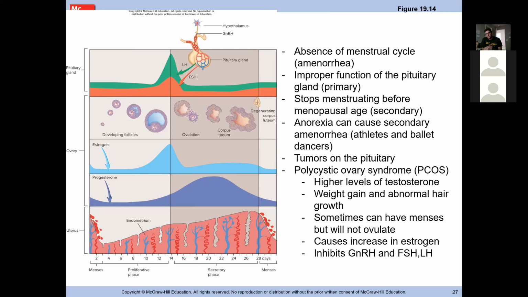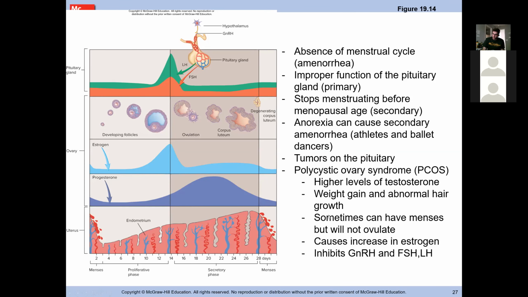Okay? But some of the common things that can contribute to PCOS are things like hormonal imbalances. Sometimes estrogen and progesterone levels are too low. Sometimes other sex hormones are too high, like testosterone. Usually it's the testosterone levels that are a little bit elevated, and so some common side effects of this are things like weight gain and male hair development. So women with PCOS will tend to have a little bit more facial hair that develops. They can grow a little bit more facial hair all over their body as a result of this.